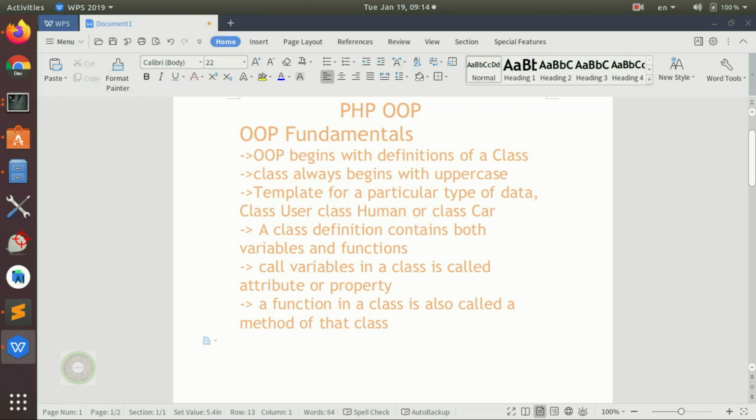Combined, the attributes and methods are the members of a class.